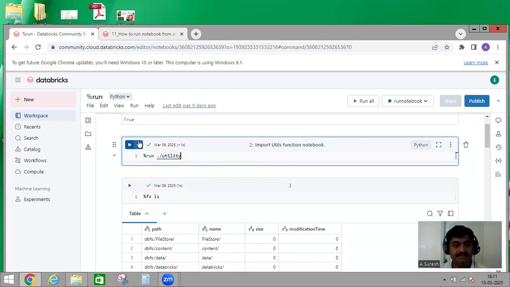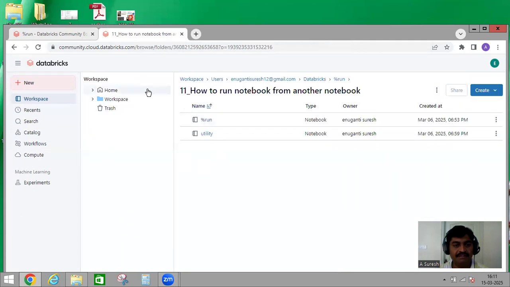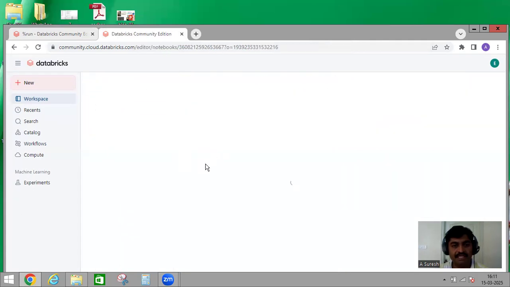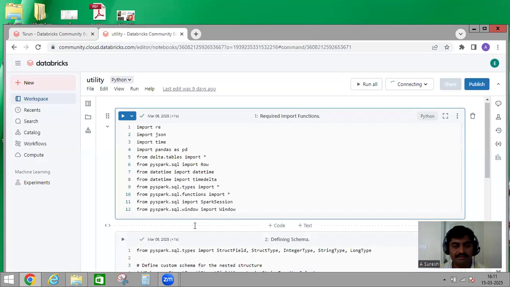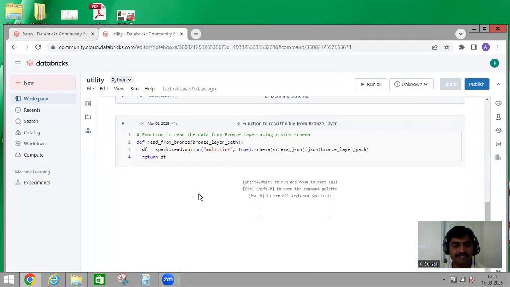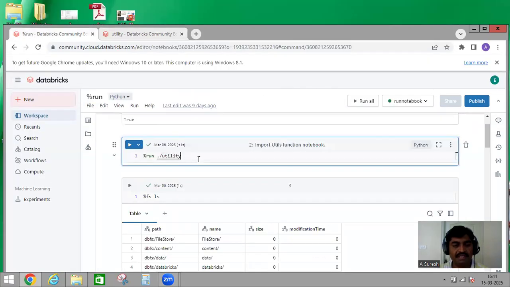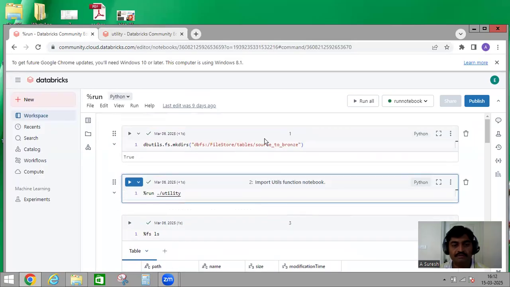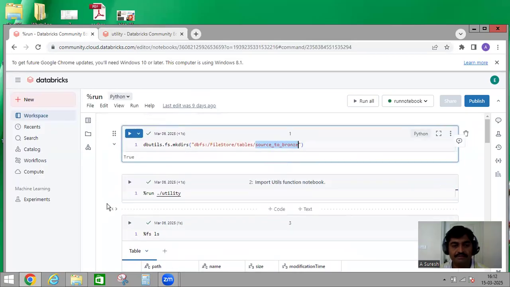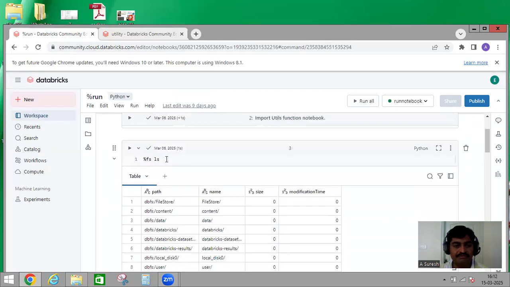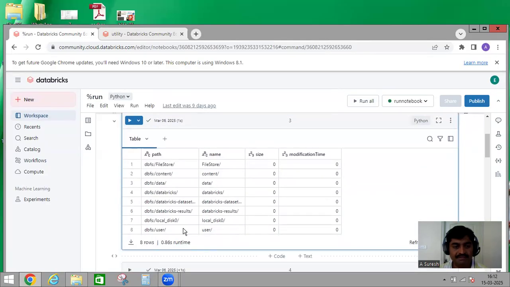If I run this, it will run this notebook in the backend, and whatever cells are there, like libraries, the defined schema and this function, everything will be read and it will be available in this notebook. Now this folder I created, source_to_branch. I'm using first %fs ls. If I run this, we'll get this.